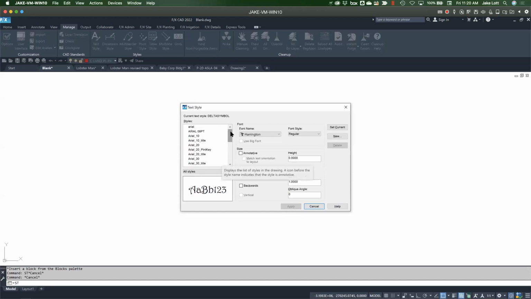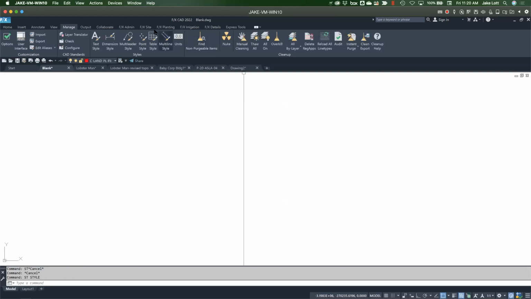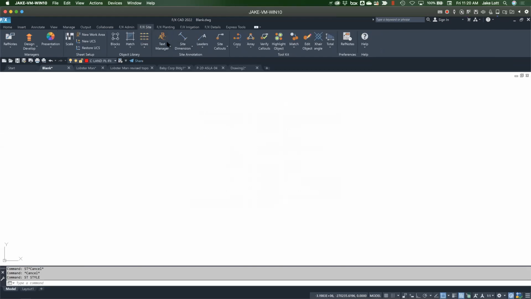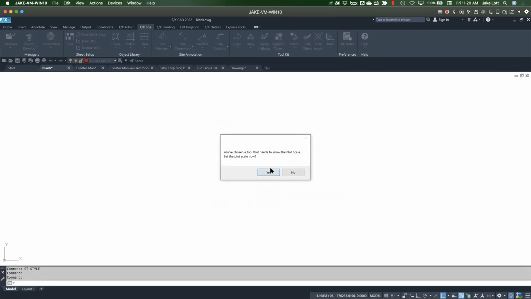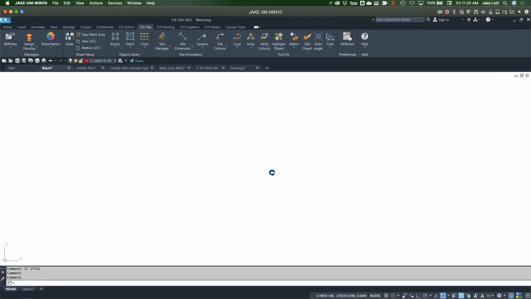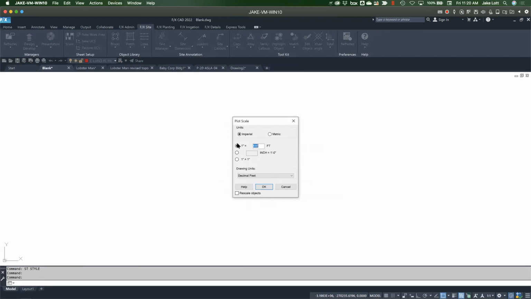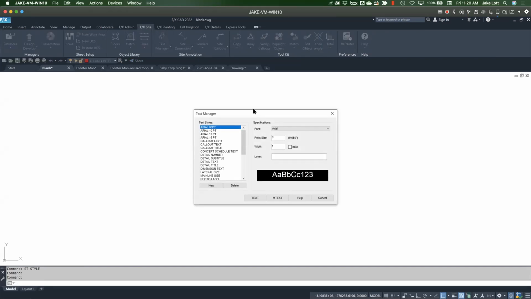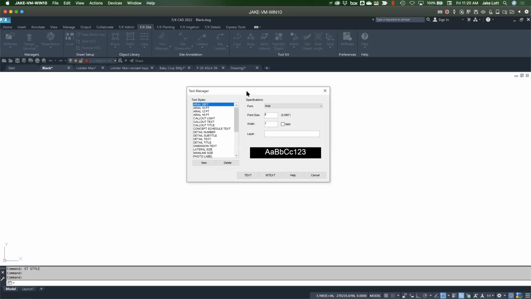However, from a trying to manage which styles that you want to use, I'm going to suggest that we look at this on the FX Site tab, our text manager. It's prompting me for this here because it's going to help determine our font sizes. So it's kind of spoiling a little bit here, but we'll let this pop up.